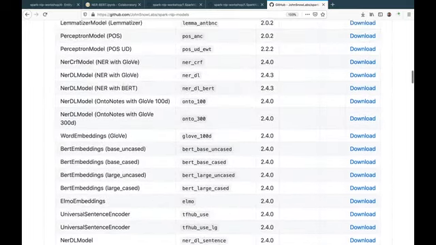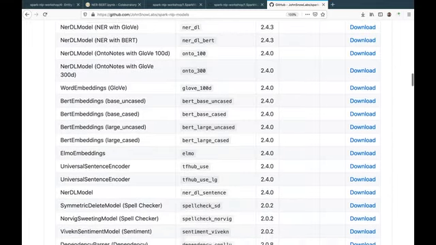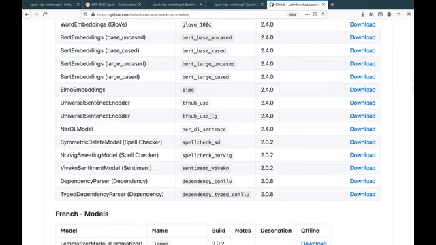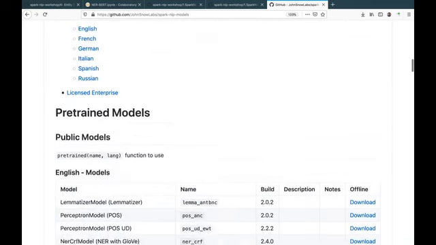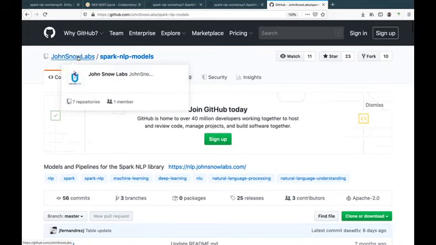Yeah, you can see there's a number of NER models, a number of embeddings. There's the universal sentence encoder, something that's unique to Spark NLP. Then some sentiment models, spell checking models, and dependency parser models. Okay, and really the important thing that's available to you is that all of these are trainable, right? So even dependency parser, spell checking, and part of speech are trainable models that you can use.